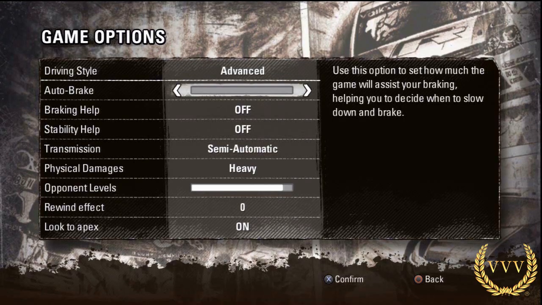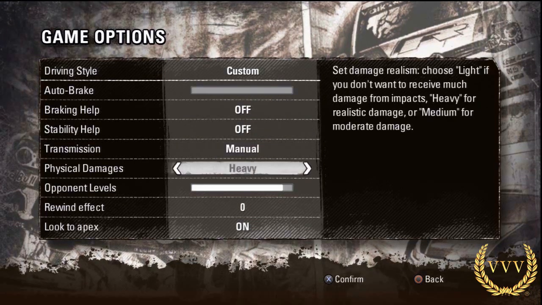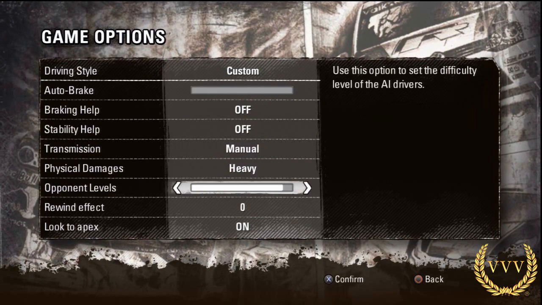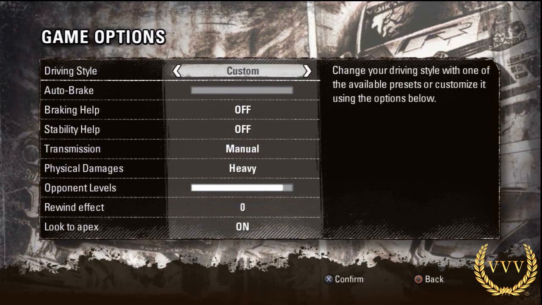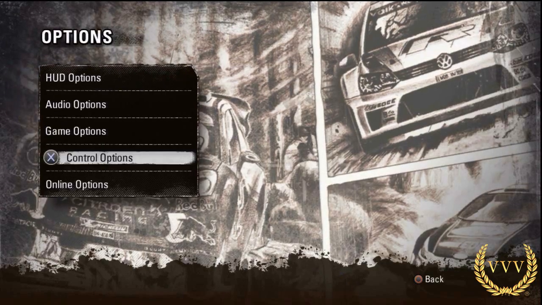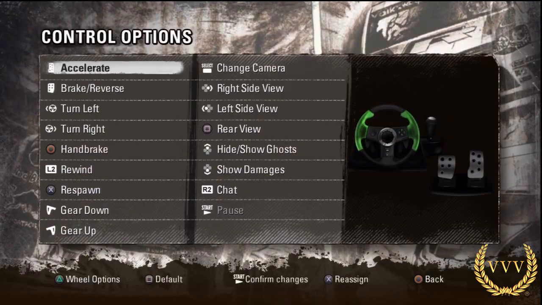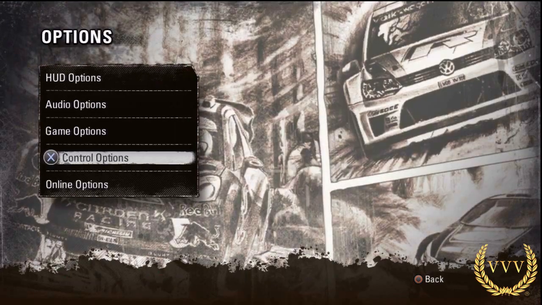And of course then you have the game options as well for driving. Obviously I'm using the advanced option there and using the game on quite a high difficulty. I always like to fully test it out for you guys. So you can see all the options there depending on whatever level of driving you're at. There's an option there that's going to help you out. It does make it easier for some people once you turn all the options on.